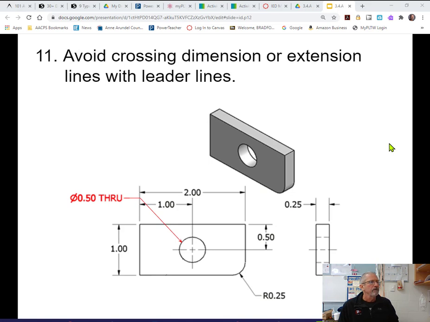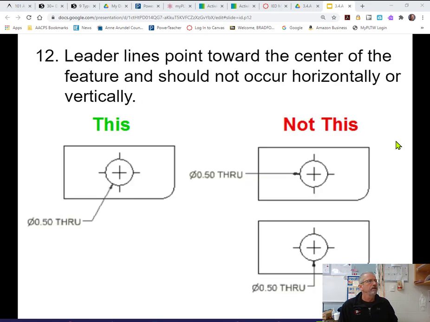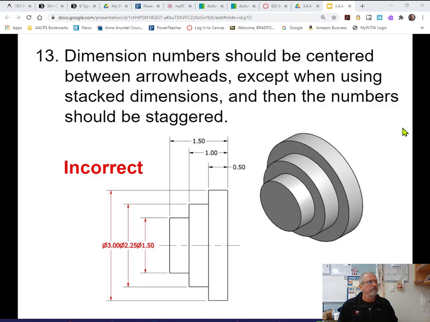Okay, here you can see leader lines. We're always trying to avoid crossing other lines. We're trying to avoid crossing leader lines. So we're going to drop this one down here to the bottom, get it away. Yes, I know it's not in between views, but that's a much better, much cleaner area to place that. Okay. Here, leader lines are the way they point, they're always on an angle. You can make them really just about any angle as long as you can see here that this is pointing directly to the center. This is not acceptable. This is not acceptable where you have horizontal or vertical leader lines. So not acceptable. All right.